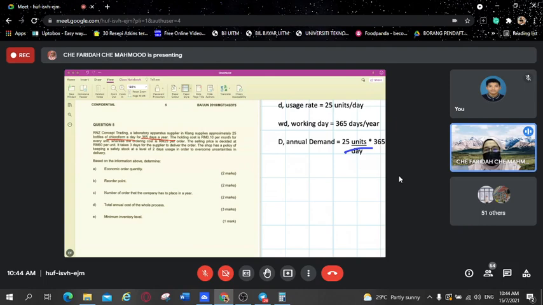This is unit. Okay, this one is per unit per year. Oh my goodness, it's loading. Okay. This one is per year. This one is per year. There you go. Why did you get it like that? Alright, we've settled that one.